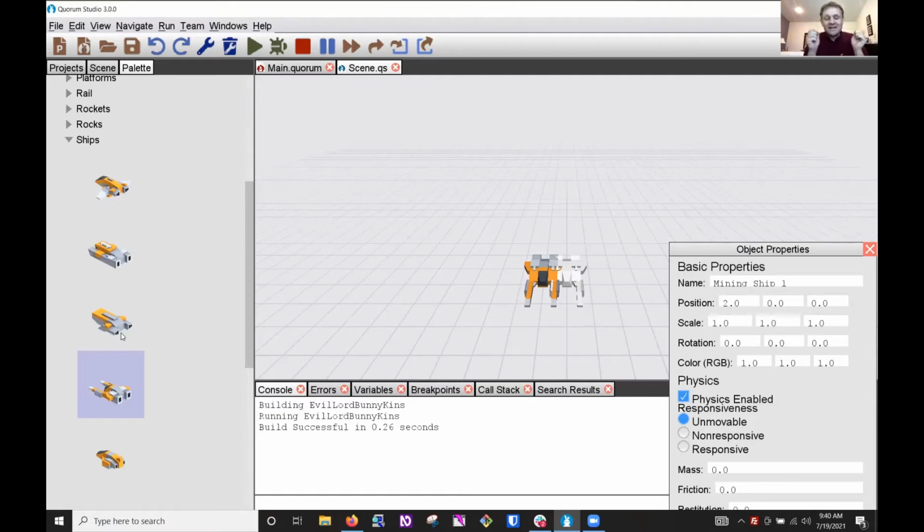It doesn't necessarily make it easy to build 3D games right off the bat. It takes practice and some experience, and your kids will have to get used to it. But at the same time, it is possible, right? It's much, much better than having no feedback at all. So if I keep going, 300, 400, 500. Orally, the system is telling me three numbers: 300, 400, 500. Visually, you can see the mining ship moving to the left, which is actually not the ship moving, it's the camera moving.